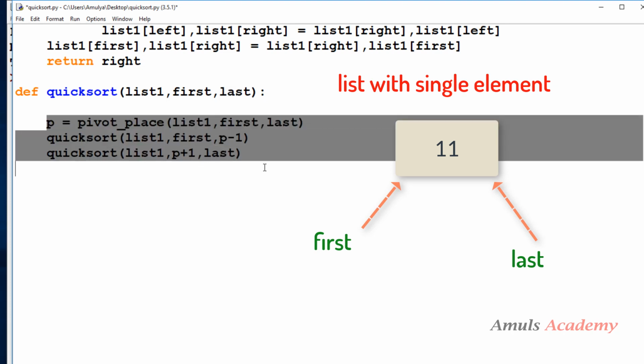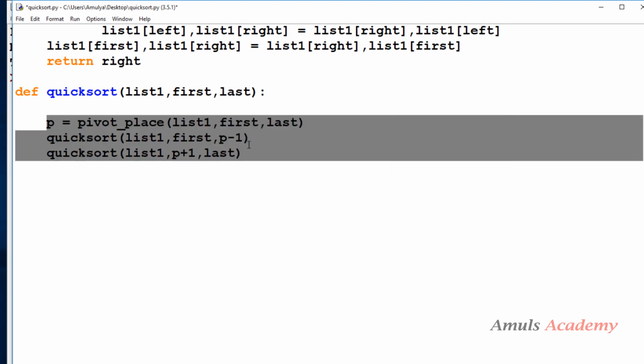If first is smaller than last, then we need to do the recursive case. Because in the base case, when first is equal to last, we don't want to do anything. That's why I take the condition like this.